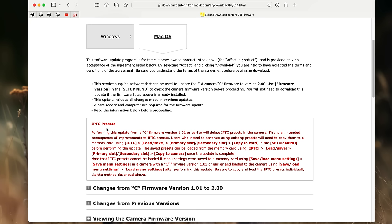As a quick side note, IPTC presets — this is a pretty common one and it freaks people out, but it doesn't apply to 99.99% of people watching this video. Basically, IPTC is International Press Telecommunications Council presets, and this is for news agencies. This is something you would input in your camera, and if you were involved in a news agency you'd know what this is. If you're not, it doesn't matter at all. In this case there's nothing in red that would affect what 99.99% of people watching this would do. But if you happen to be in a news agency, there are instructions here for how to save your IPTC preset data so you can reload it into the camera after the firmware update.